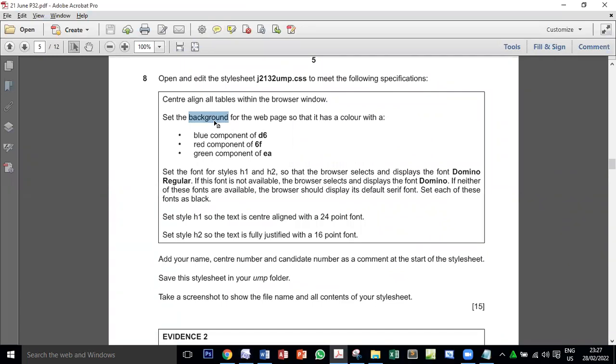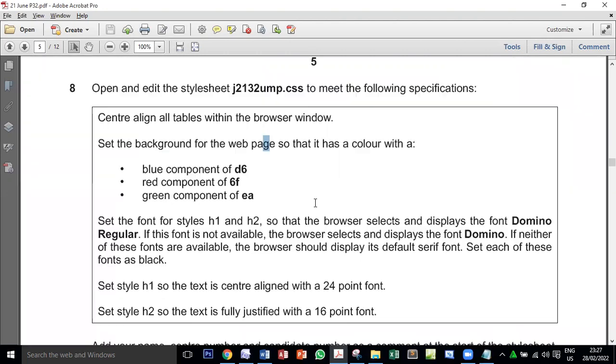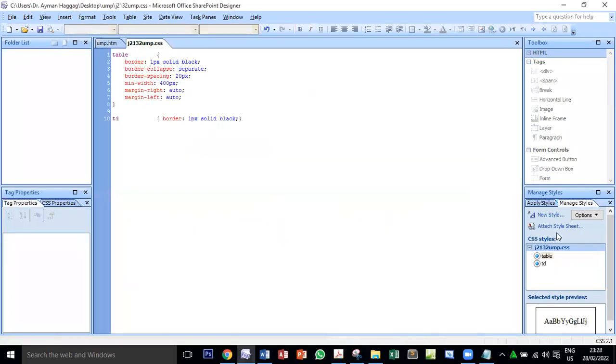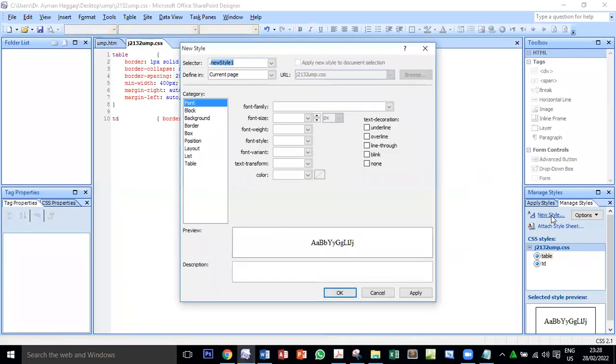Set the background for the web page. You know, background is in style body. Go back to the style and new style, delete the dot and make style body.